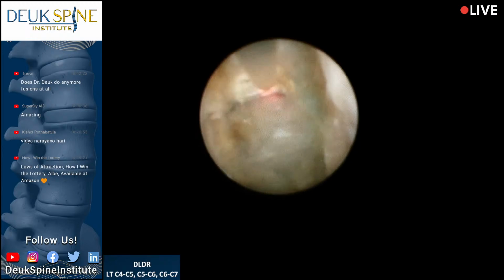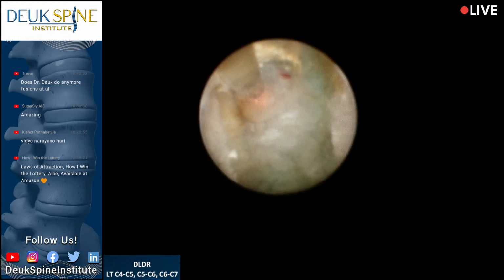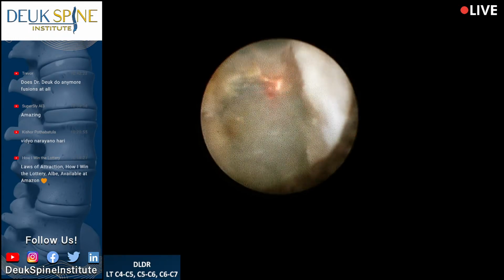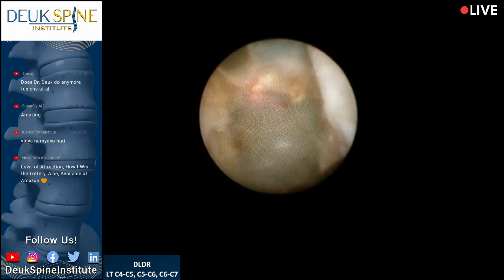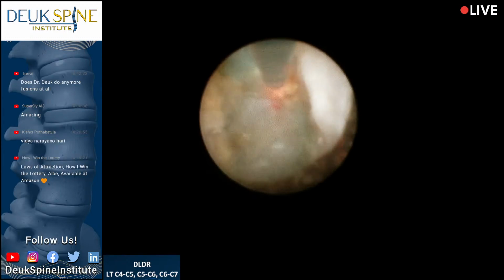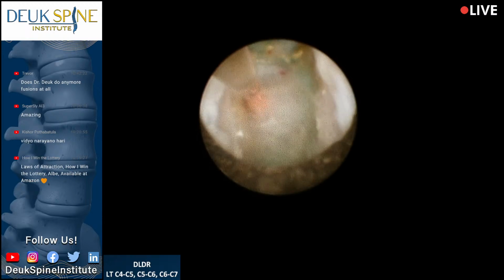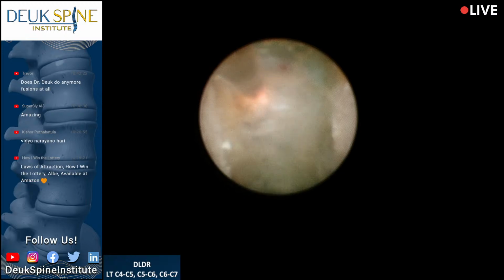Now, remember, I've done 1,000 cervical fusions. You see the herniation sitting there? That's the herniation right there. You see how it's trapped underneath here? And I'm kind of freeing it up by removing the PLL. Sometimes you have to remove part of the PLL to get all the herniation out.